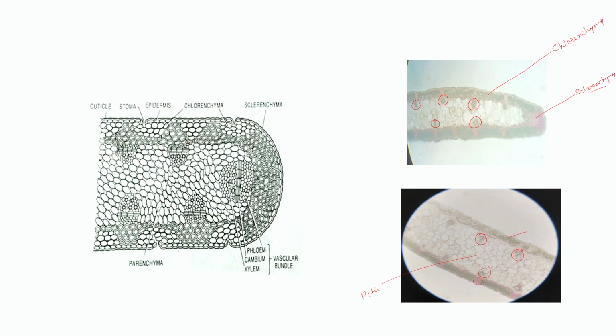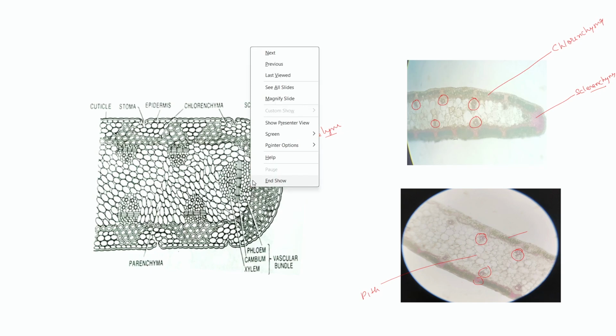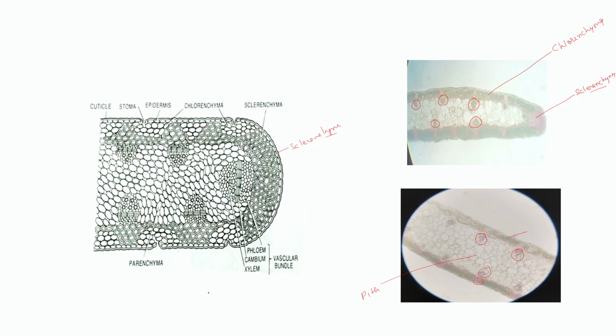In this figure, this is also a cellular diagram. See, you can see that on the sides a very big patch of sclerenchyma is there, so that also is completely evident in the microscopic pictures, and you can see a lot of vascular bundles, cambium you can see, then xylem is there, and then phloem is there. Okay, so this is the arrangement of the phylloclade of Muehlenbeckia.